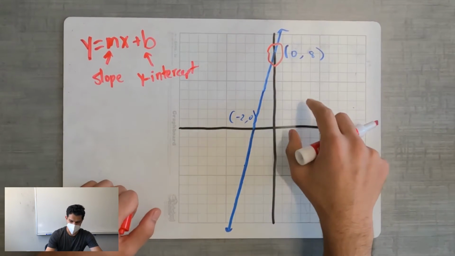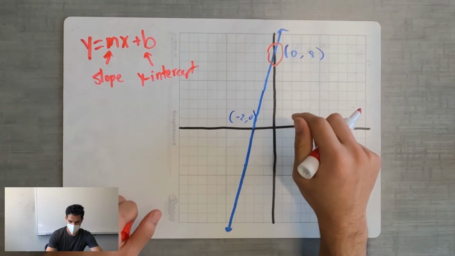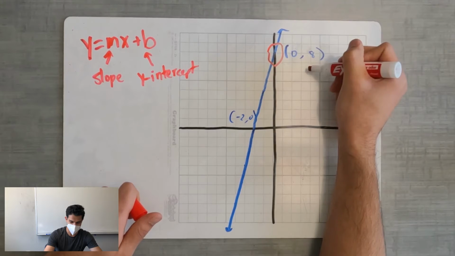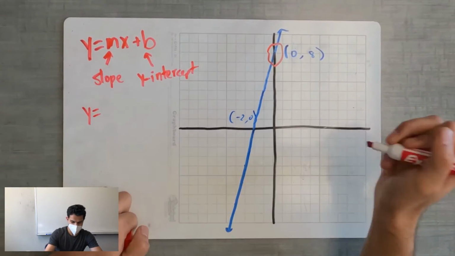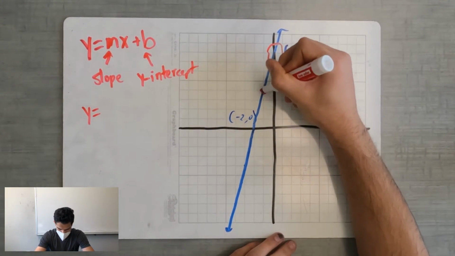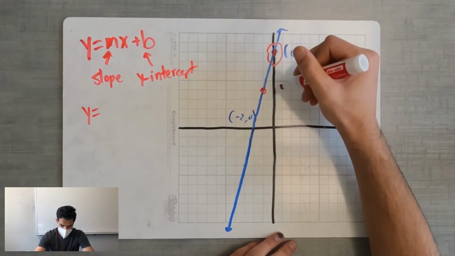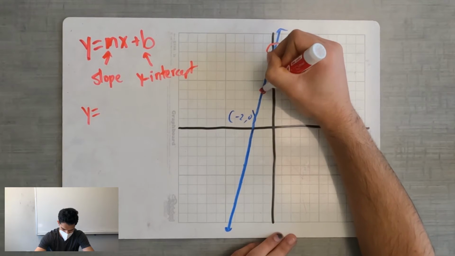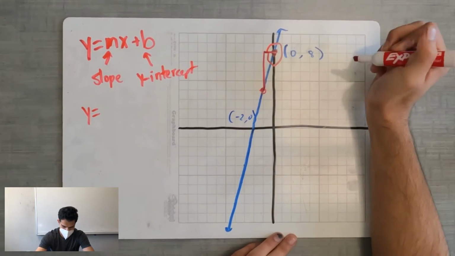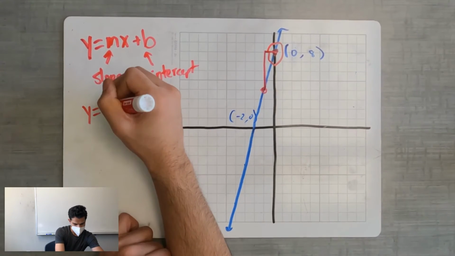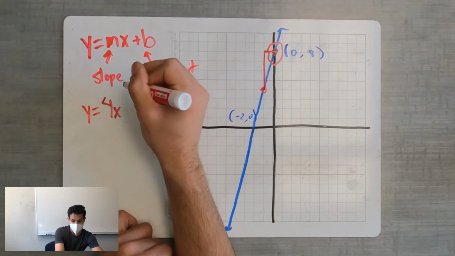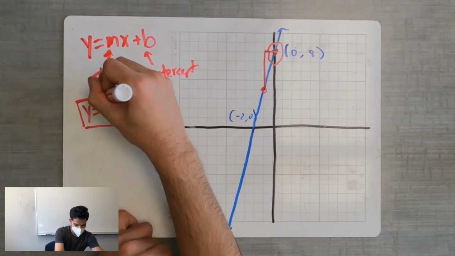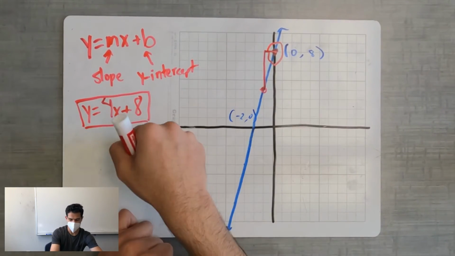So if we're trying to take this graph and put it into that slope-intercept form, we need to know the y-intercept and then the slope. So our y-intercept is just 0, 8, and for our slope, we can just take two distinct points on the graph. So I could just take this one, and slope is always change in y over change in x. You've probably also heard rise over run, so we just have up 4 over 1, so our slope would just be 4. So the slope would be 4, and then we keep the x, and then it is plus 8, and this is how you take this graph and put it into slope-intercept form.